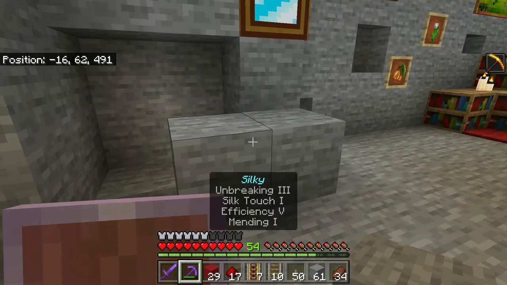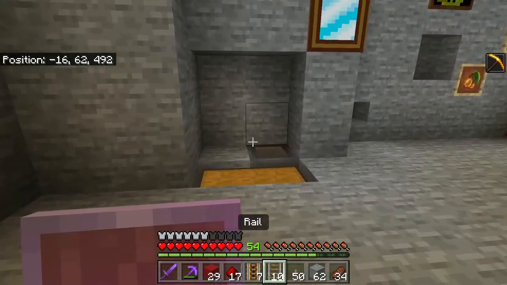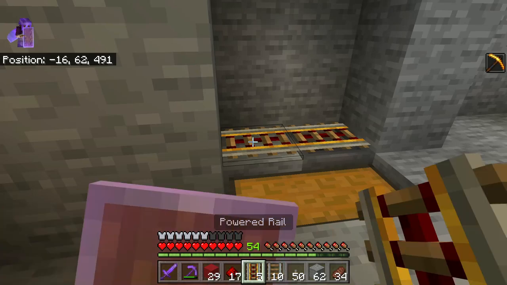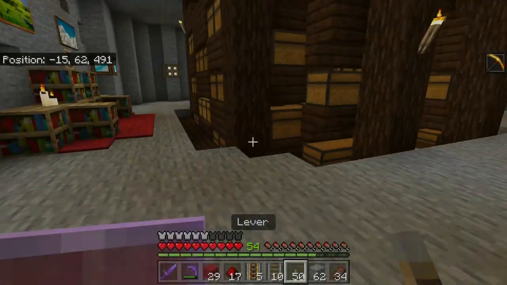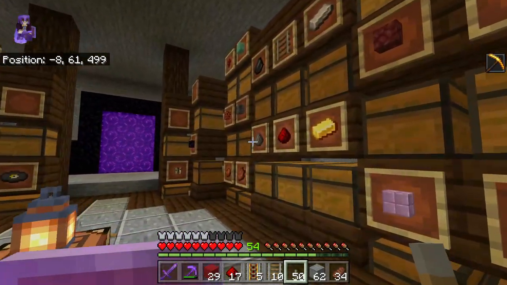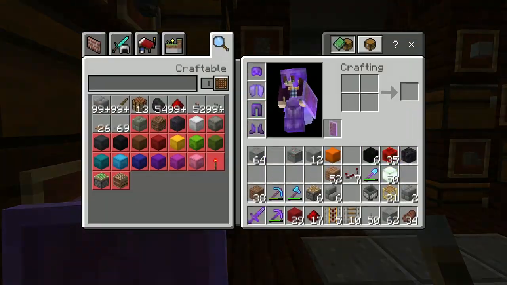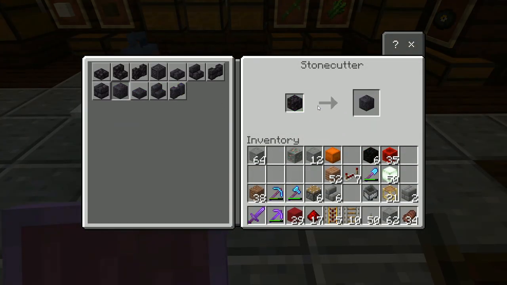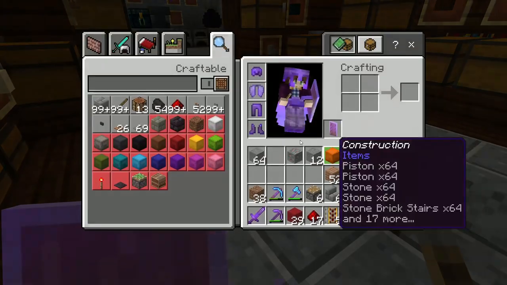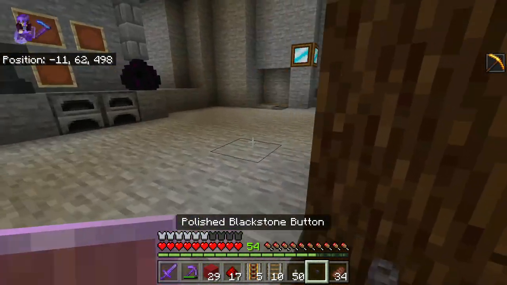All right, so we'll have a button. Whoops, our beacon's a little too strong. So this will be powered rail. And then we'll do, I don't want to do a stone button. We need something that stands out. Let's do a blackstone button. You can do blackstone buttons, right? Does it have to be polished blackstone? Yeah, it's a polished blackstone button. Sneaky.